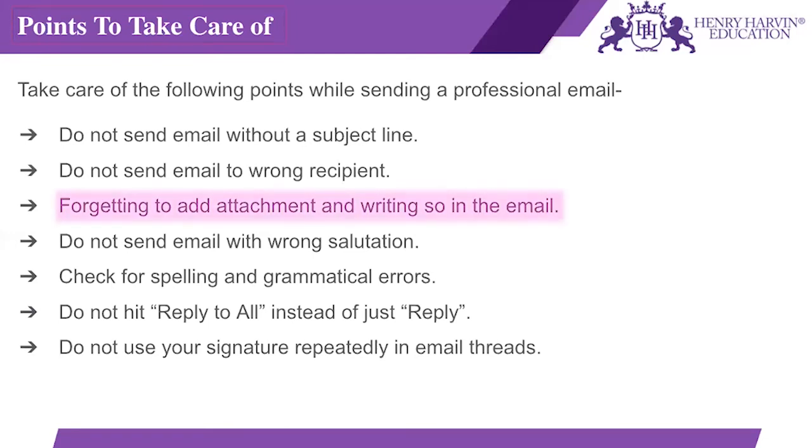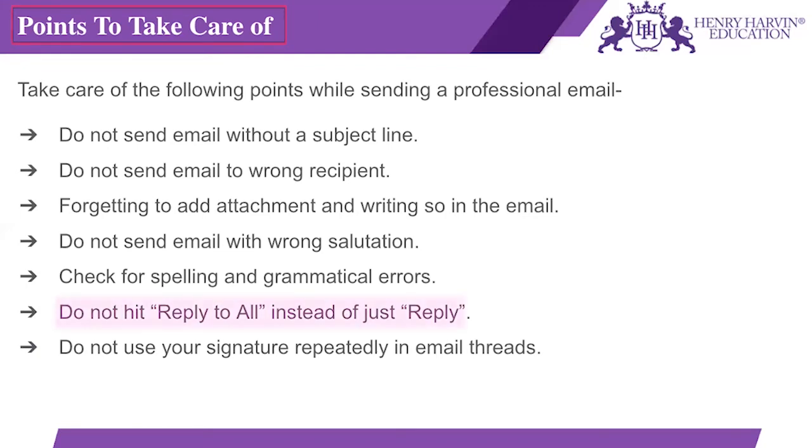Forgetting to add attachments and sending or writing so in email. Here, you have to make sure that while proofreading, you're not just reading the body, you're also seeing the attachments. Do not send email with wrong salutation. You're writing to a female and you're writing Mr. XYZ. Check for spelling and grammatical errors. Make sure, keep a double check that whatever you're writing has been vetted by you.